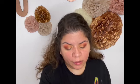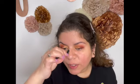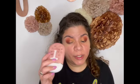So I feel like doing the soap brows helps it a lot because it brushes your hairs exactly where they're supposed to go. So then it kind of shows you where you have all the gaps. So for me, it makes it easier to fill in the empty spaces with my brow pencil. Sometimes, or if I'm in a rush, I like to speed it up and dry it here with the little fan.